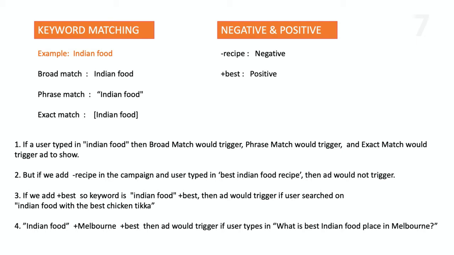So if I'm a business in Sydney, I would want to make sure that I had a negative keyword on the word Melbourne, or I set my location for my ads to show only in Melbourne. However, if you're going to do that, you have to be careful, because you may have a scenario where there's someone in Sydney Airport who's coming to Melbourne for the weekend, who is going to type in the best food in Melbourne. And if your ads are only set to show in Melbourne, then you would not show those ads.